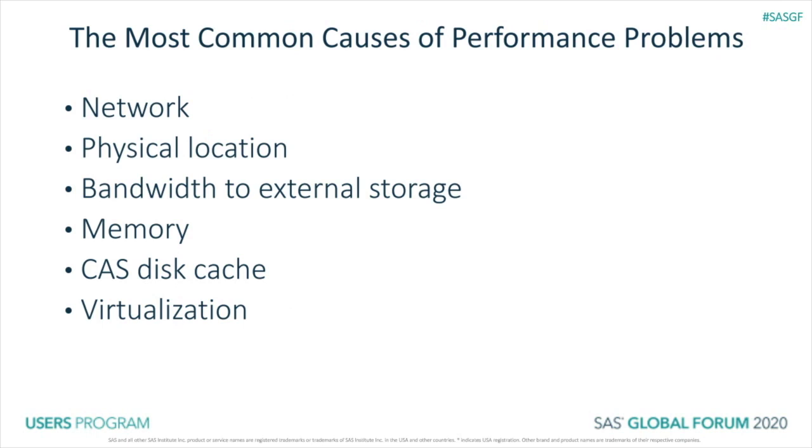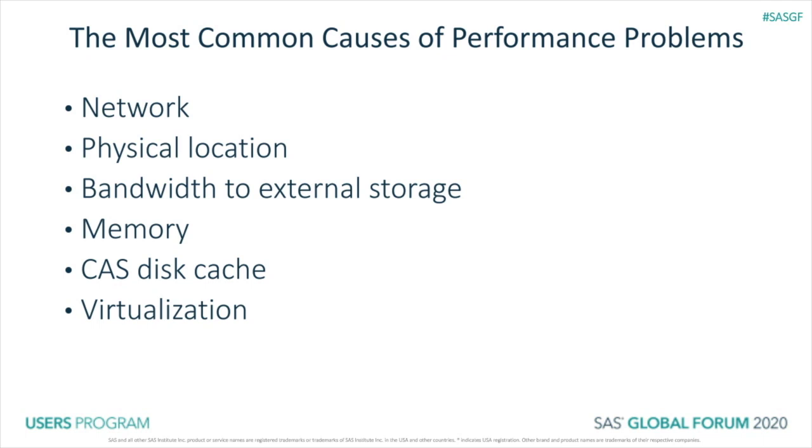So I'm going to go through some of the most common causes of the performance problems that we see at customer sites. Like I said earlier, the infrastructure is almost always the cause of performance problems with SAS Viya. It's made up of tons of different parts and pieces, and any one of those can ultimately be the cause of the problem. So, while every situation varies in complexity, and it may be something outside of this list, this list of stuff is going to account for the vast majority of issues.